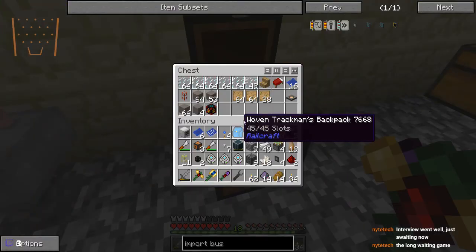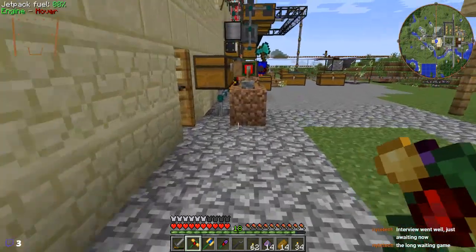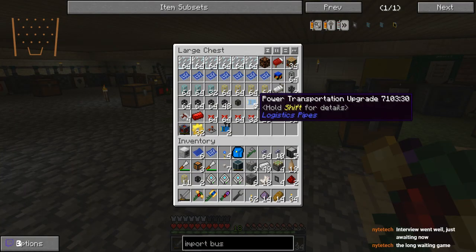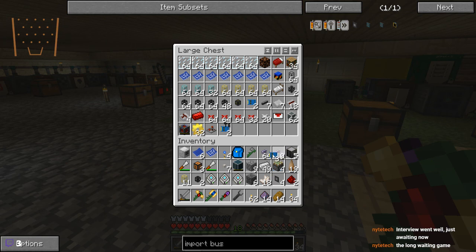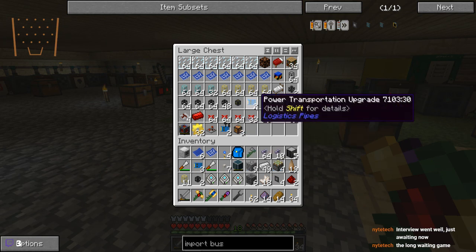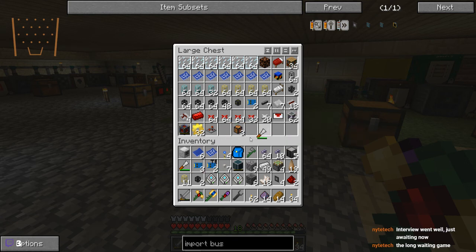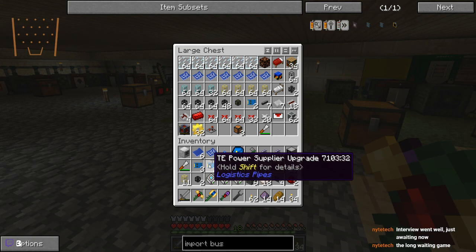Where was it? Somewhere I've got the cards. There. So the power transportation upgrades are the ones that convey the power, and then these ones here, the power supplier upgrades, are the ones that actually tell the power where it needs to go.